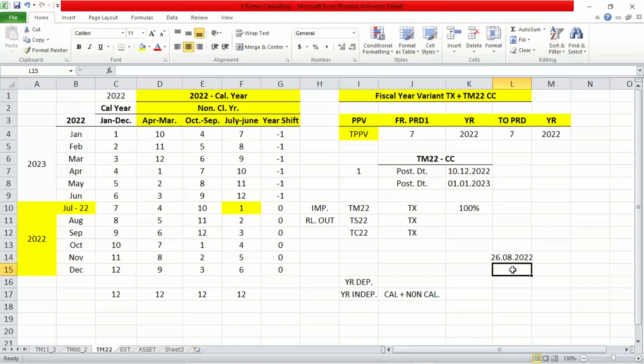Try to understand, it's not that important, guys, but still, here what is happening? Year independent means calendar year or non-calendar year. Everywhere 12 periods are there. Everywhere in every month fixed days are there. And the start of the month will always be the same, right? January, whether it falls in a calendar year or non-calendar year, everywhere it is the 1st till 31st. But under year dependent, people say that no, January is going to end on the last Friday of January. On that last Friday, January is going to end. So let's suppose 28th is the last Friday.